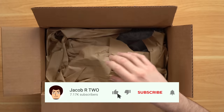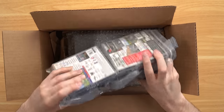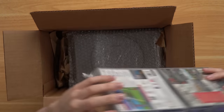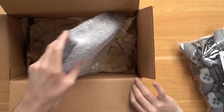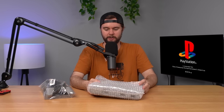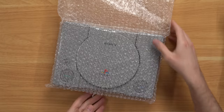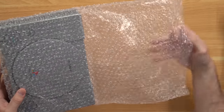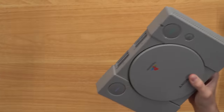We got some packaging here — lots of packaging, actually. And then we got one big bag of controllers, games, and then I'm assuming the console down here. This is actually packaged really well. That's the thing with Goodwill — I've had a few Goodwills package things terribly, but then most of them actually packaged pretty well, which is surprising. All right, so we got the PS1 here. Let's go ahead and pull it out. That's a neat little bag.